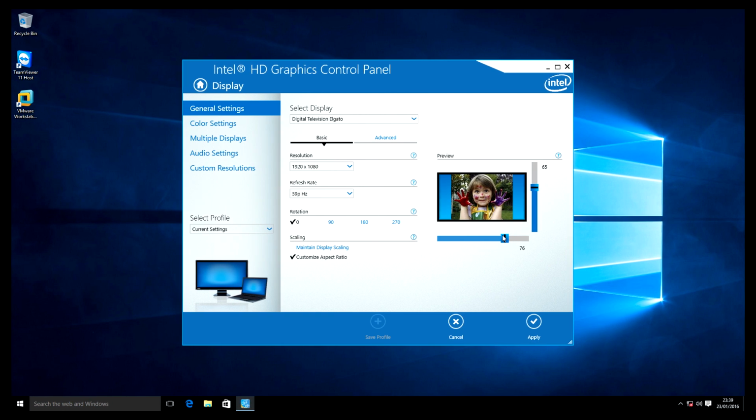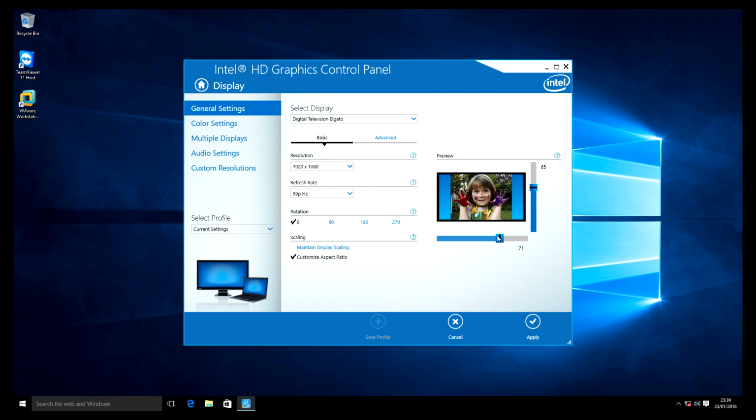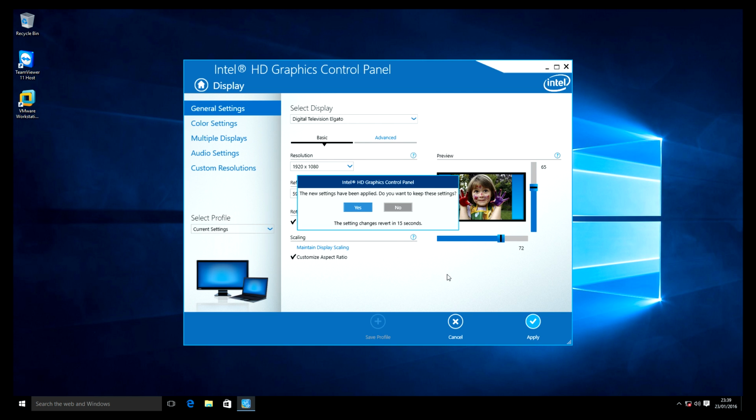As soon as your clock comes into shape and the icons appear on the screen, then it's safe to say it's done. So about 72. There we go, that's all in there now. Now all my icons are in proper view on the screen, and the taskbar at the bottom is here, and I can see the clock and date perfectly. So it's nice. Now I just click apply, and the new settings will be applied.